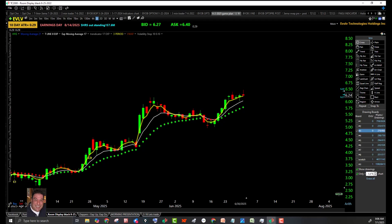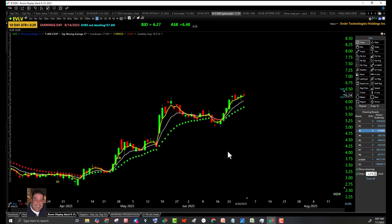FIVE didn't have any good options. Yeah, sometimes they don't. I didn't look at the options, but I did look at the chart with the higher lows going up there. Sarah says she got ENLV. Okay, I got EVLV up here. Maybe it's a misprint on your part, I don't know. She got HTGC yesterday and has been holding FLR for a couple of weeks. All right, so she got some of this yesterday, with a little gap up there. I think you got one other one that was looking pretty good. I forget which one it was.